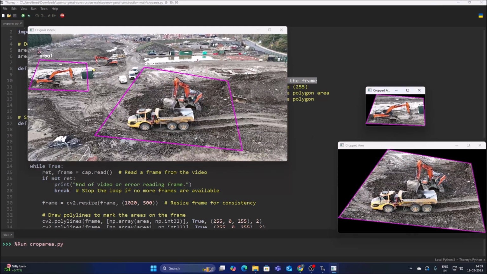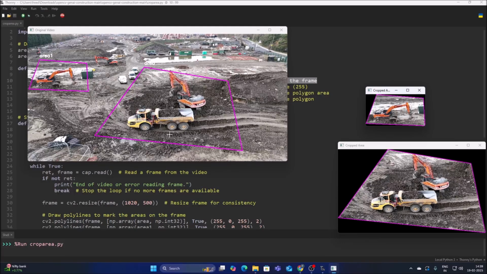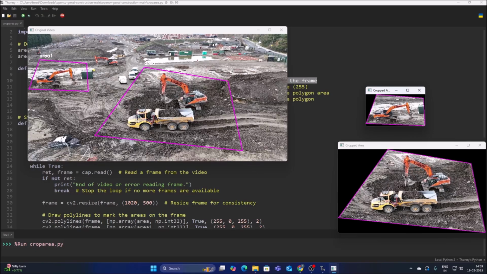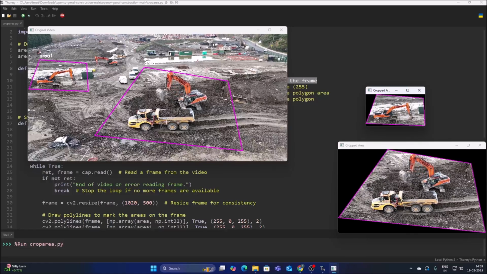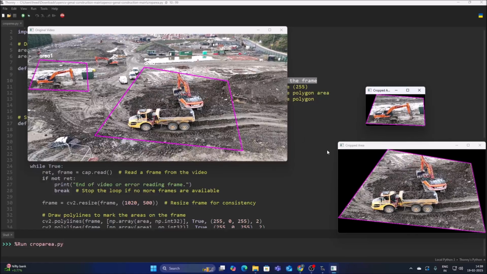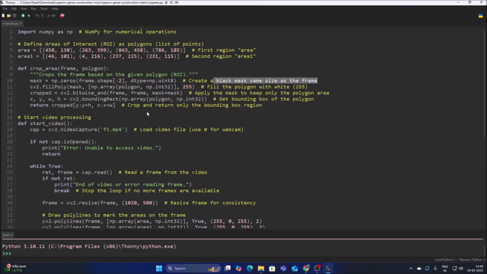So instead of the full frame, we will send only this particular area to the vision model: please let us know what is the current activity going on in both areas. Simple. So this is the basic code for how we crop our area and send it to the vision model. Done. For that I have created this as separate code, the basic code.